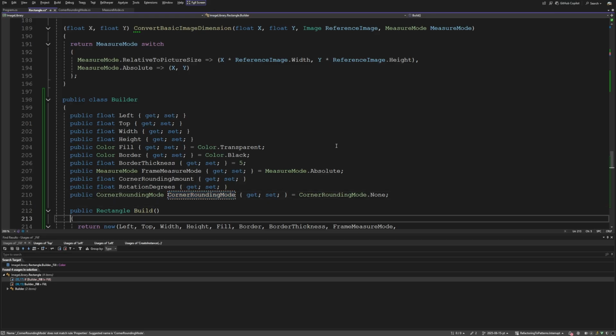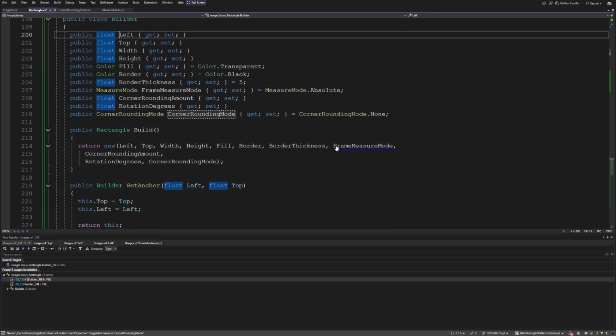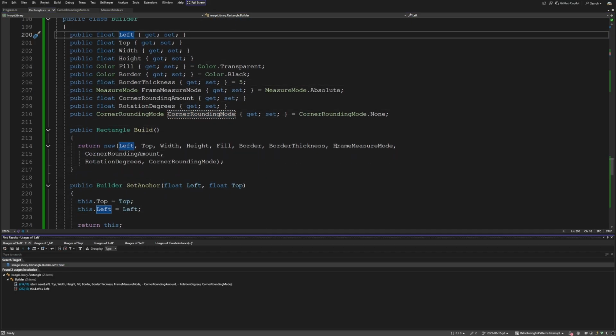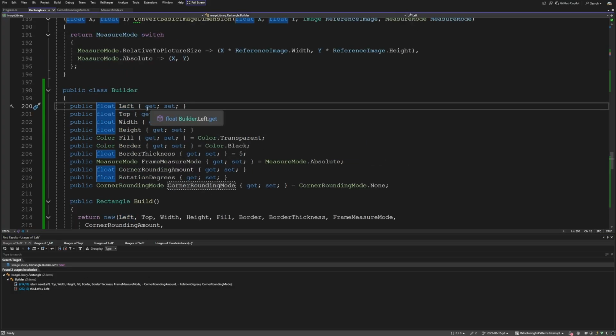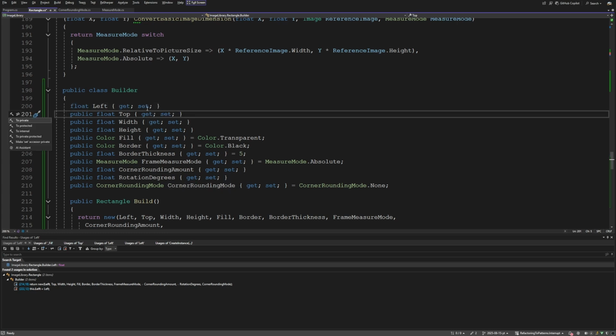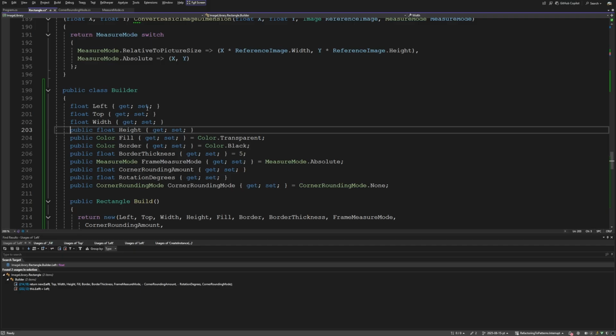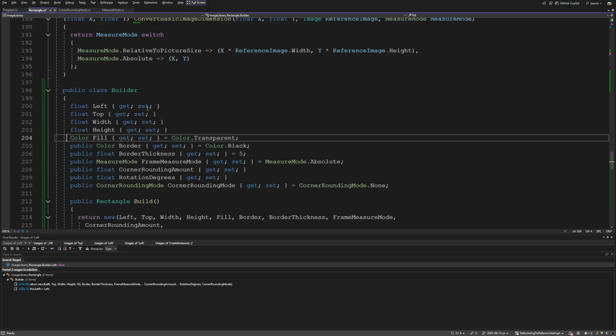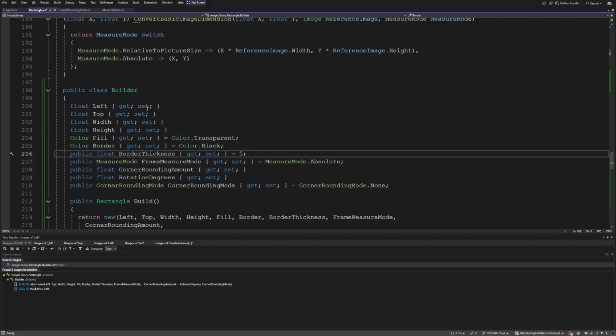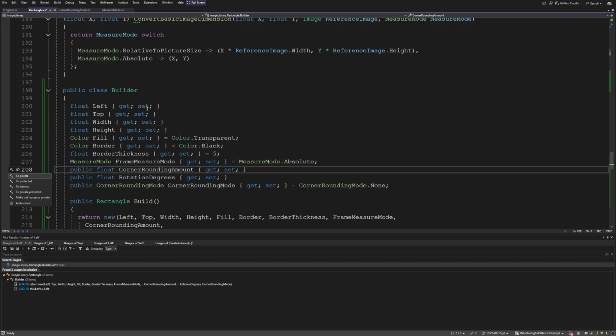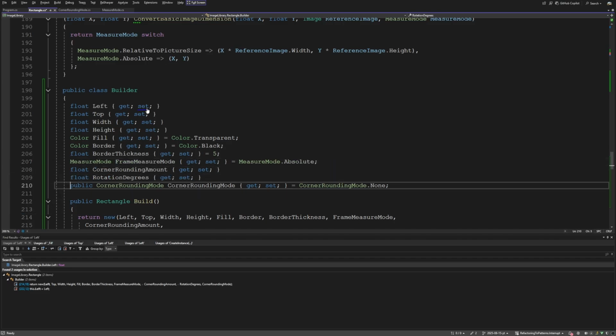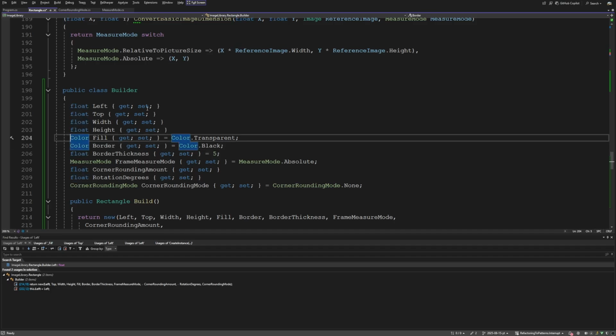Okay, and the other thing I realize as I look at this is all of these properties, they're only used inside this class. So I can make them private. And I also have no good reason for them to be properties.